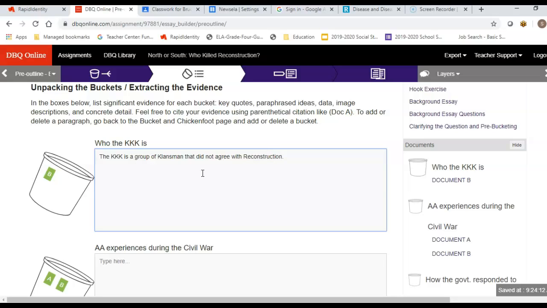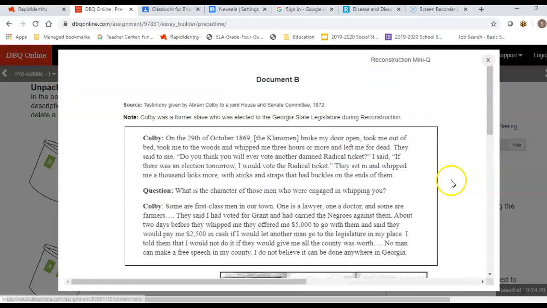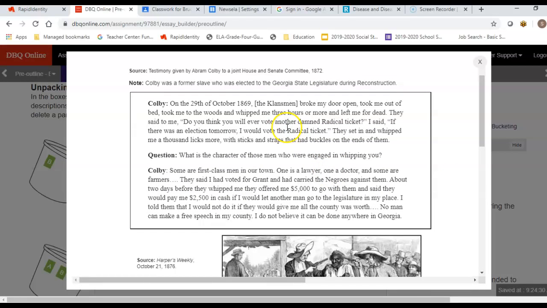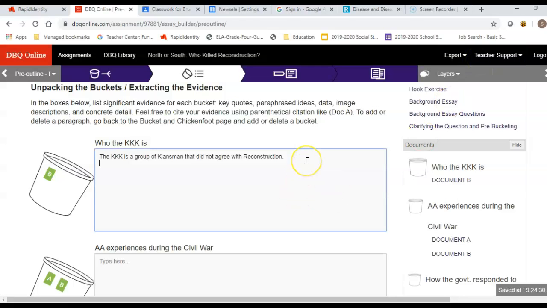Okay? Now, let me go back and get more evidence. Again, they broke my door open, took me out of bed, took me to the woods, and whipped me for 3 hours and left me for dead. This is a former slave talking. So I can now put in my paper, exit out again, and I'm paraphrasing, putting it in my own words.